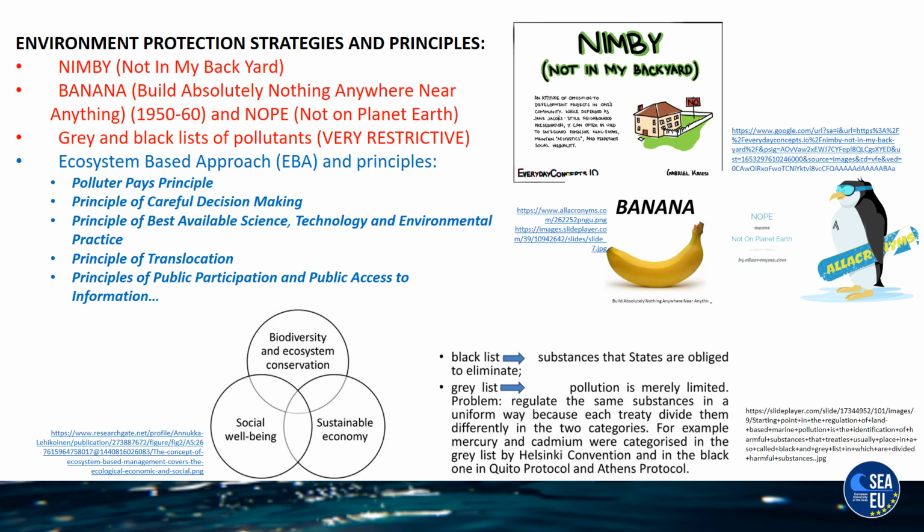And in recent years you can hear a lot about ecosystem-based approach and principles of polluter pays, careful decision making, best available science, technology and environmental practice, principle of translocation and principle of public participation and public access to information. These principles and strategies are less restrictive than the previously mentioned.